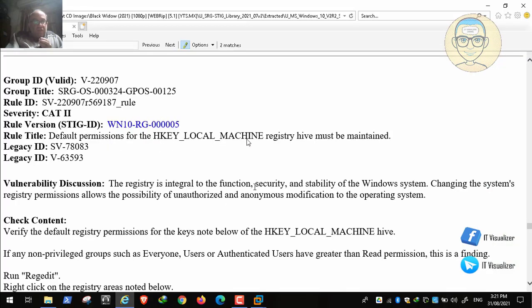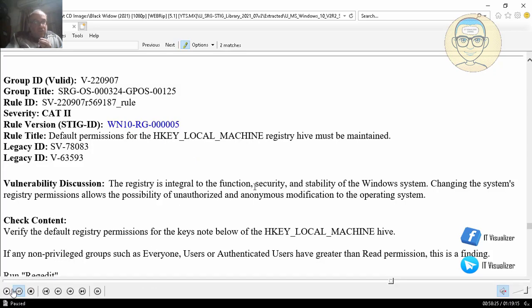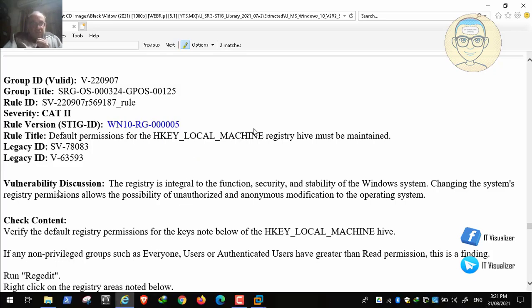We need to see, for example, the registry key part concerning the machine. There are a lot of parts in the registry. The first part is to change or play with the machine settings, and another part is to play with the user's settings. So we need to check and see if this part of the registry that concerns the machine is accessed by certain users, and who is authorized to access the registry, especially the local machine part of the registry.